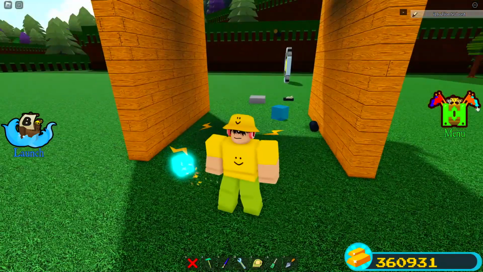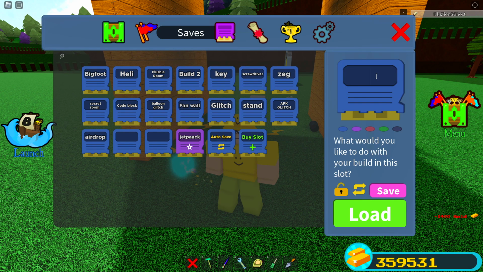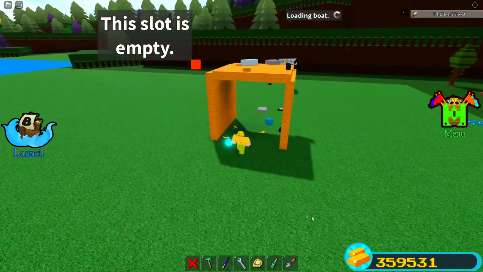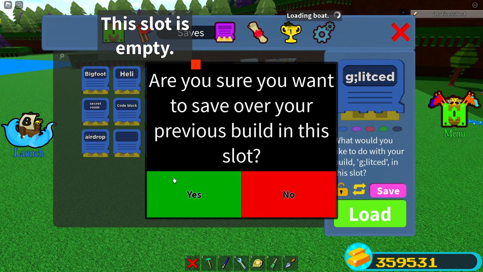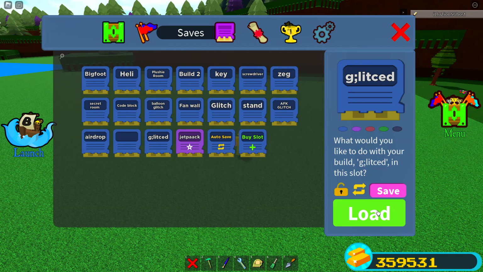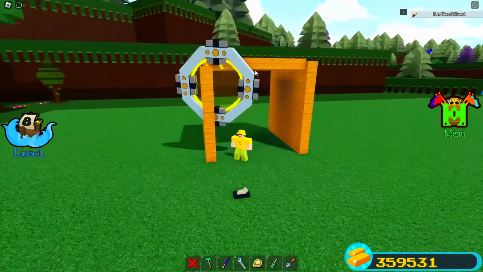I'm kind of curious if I go and save this. Say I buy a new save slot for 1,000 gold, and then I type in glitched. Basically, guys, let's see if the save slot's empty. Oh wait, no, did I try to load it? Oh, oops. Okay, so we save on this one, and then we go and clear all, and then we load it up. Will it actually have the glitched items? Will the glitch items actually stay, guys? Okay, no, the glitch items do not stay.